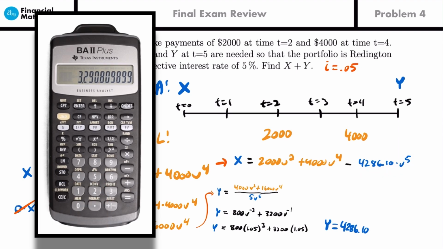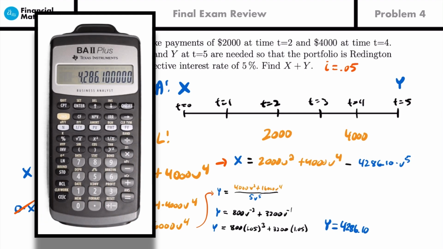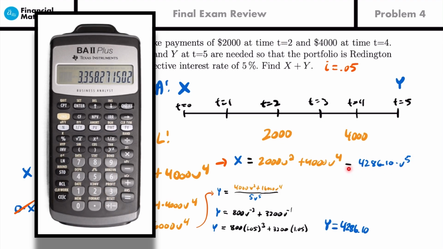We have y times v to the power of 5. So we'll take 1.05 to the power of 5, hit equals, and we're going to divide it by recall 2, because that's where I stored my value for y, hit equals, then hit the reciprocal button, and there's our last value that we want to subtract from the addition of the other 2. So I'm going to make it negative, and then add recall 4, and add recall 5. There we go. That is our value of x. It's $1,746 and about 60 cents. All right, so x is equal to $1,746 and 60 cents.